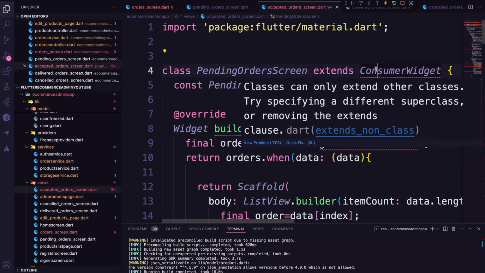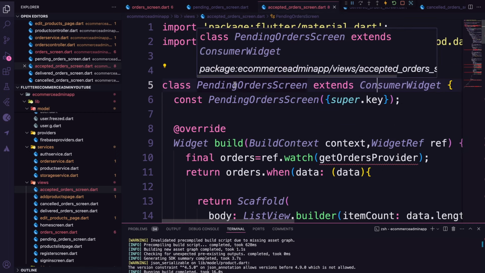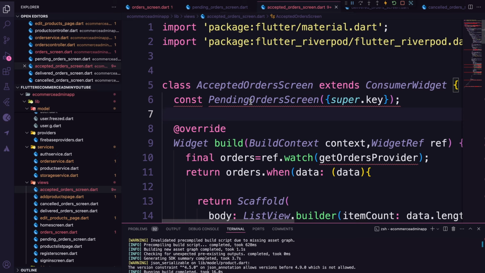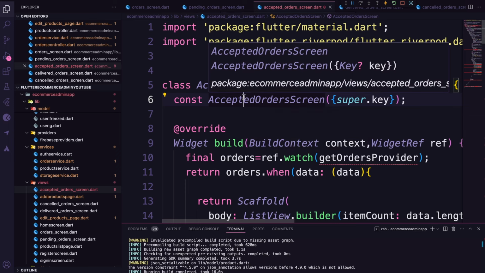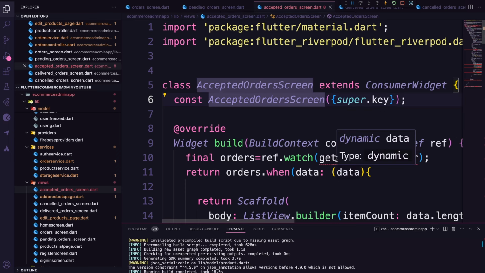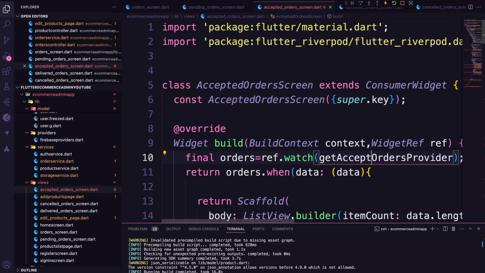Let's just import the dependencies. Then let's change this to accepted order screen. Let's change this to get accepted.